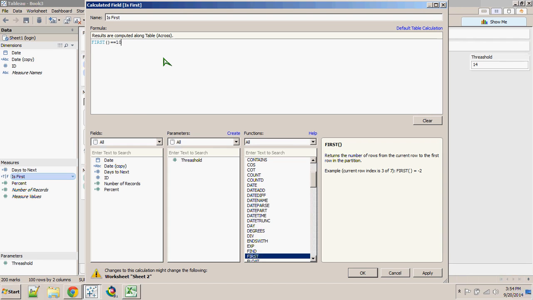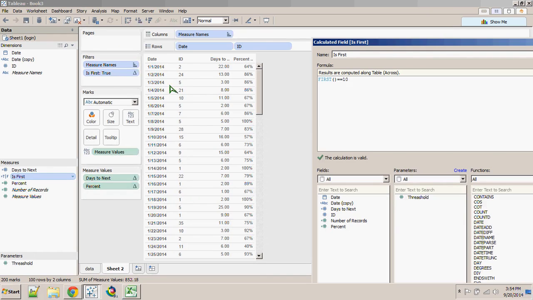If I did first equals 10, that may not work consistently because this date here only had 7 records in it. So there is no first equals 10, or in fact, maybe like a -10. Right. So there is no mark inside of this partition that needs to go back -10 to reach the first.